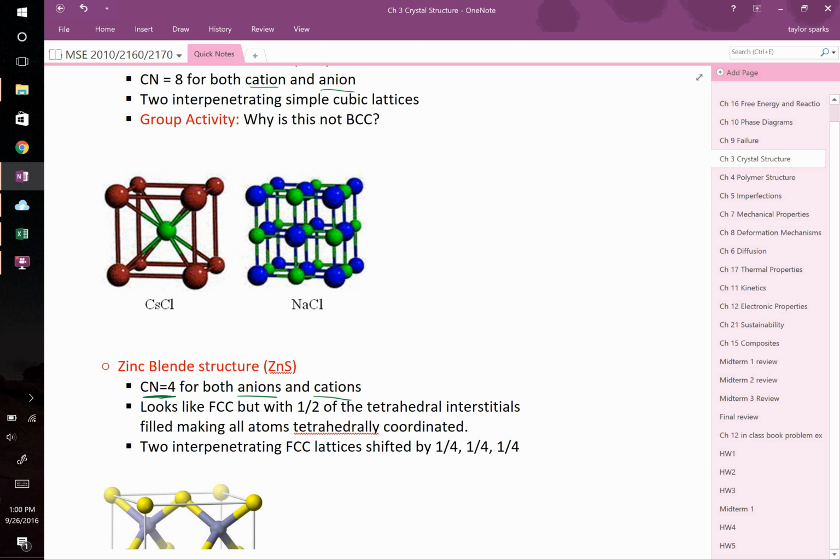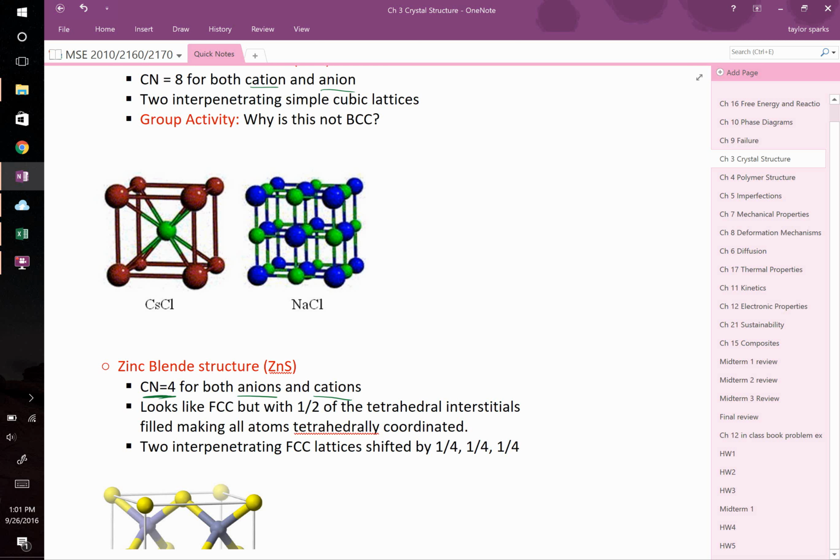Okay, anybody got a guess? Why does it have to be the same? We know why the cation has to have the number that it has, because the Rc over Ra ratio tells us. But why can't the anion have whatever number of neighbors it wants? Why does it have a specific number, and why does it have to be the same? Any thoughts? Ashley, let me pick on you. Any idea? Does anybody have an idea? Who said something? Somebody felt brave. And they don't anymore. What do you think?